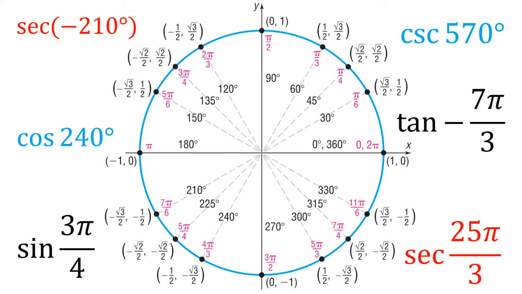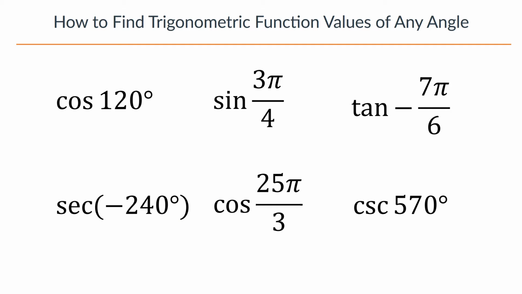We can use the unit circle to find trigonometric function values for a special class of values, which are multiples of 30, 45 or 60 degrees, or in radian, it is pi over 6, pi over 4 or pi over 3. After you learn the method, you can find the exact trigonometric function values for positive angles, negative angles, and then multiples of pi over 6, multiples of pi over 4, and multiples of pi over 3. Even angles which are more than 360 degrees.